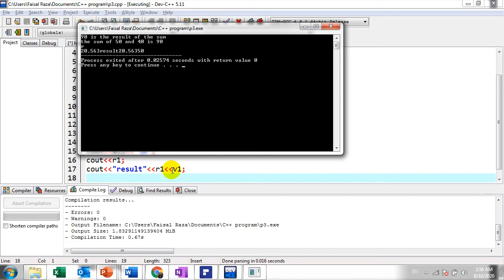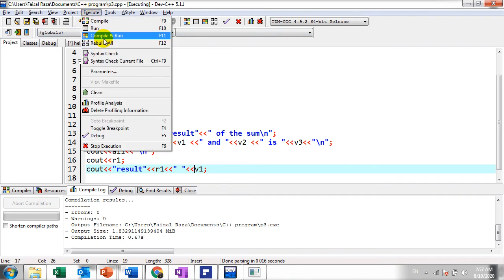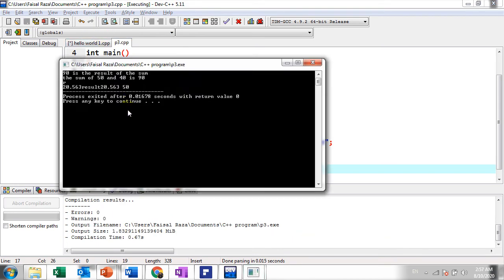How are we going to put a space? Just put inverted commas, put a space here and use another separator here. So right now when you compile and run it again, you can see a space will be displayed.